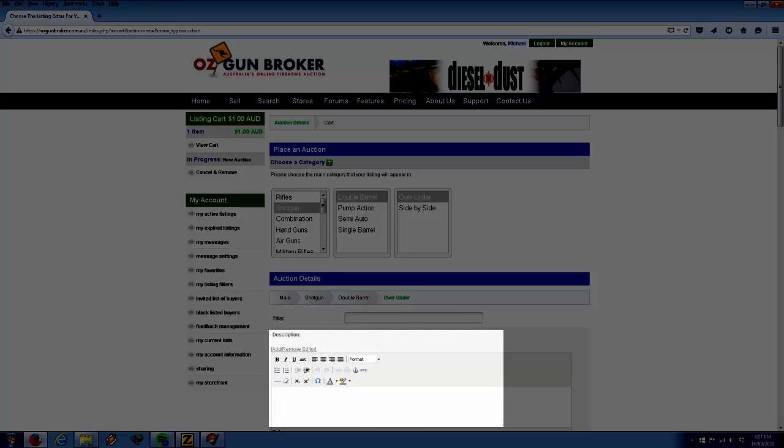The next section you need to fill in is the description section. Again we suggest a very thorough description, so people know exactly what you are selling. You should list any special features or marks and things in this section. You can use the buttons at the top of the description box. These can be used to highlight special parts, by bolding text etc. It works very similar to a Word document toolbar.